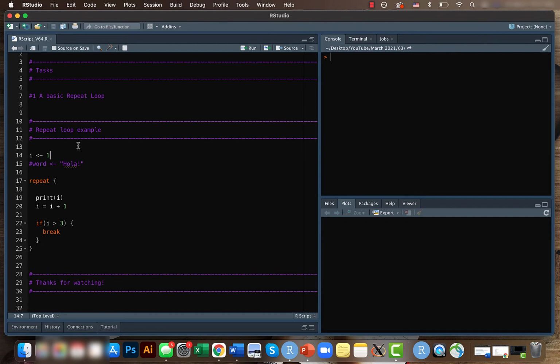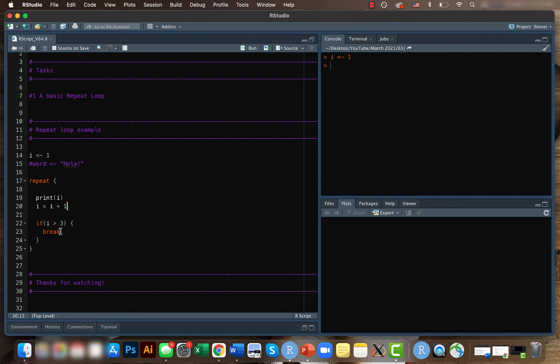Like the previous cases, we are assigning a value to i, and the structure of the repeat loop is pretty simple. It starts with repeat, and then inside the brackets you have the statement, so what you want to do, here you want to print i. Then we give how we want to change it each time, how we want to iterate it. Do you want i plus 1, or do you want it to increase by 2, maybe i plus 2, or whatever you can give. I'll give i plus 1, the standard, so that we can get everything in between.